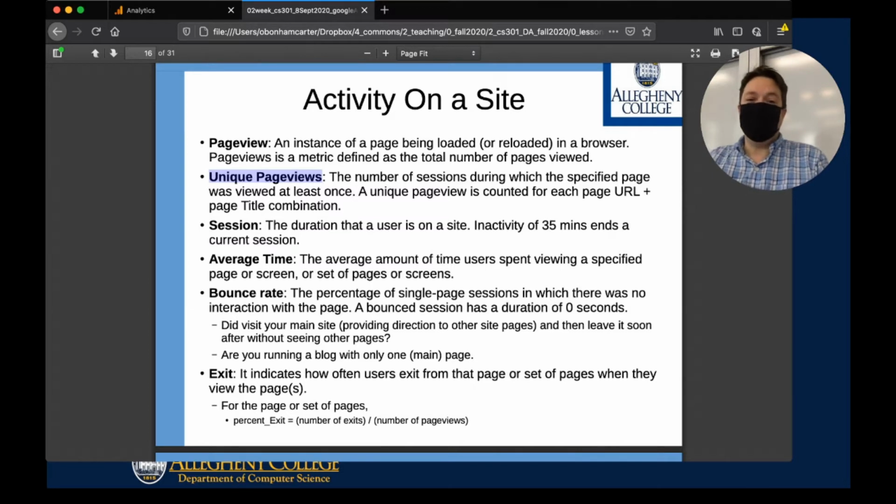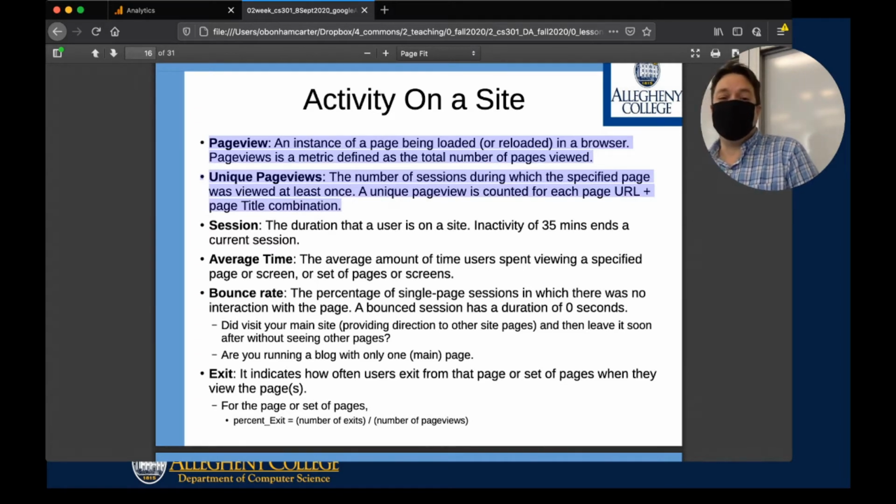What I'm trying to say is that just because you have numbers on your screen in terms of your analysis, and this is true for everything, I want you all to be aware of this. Just because you have numbers on your screen for some kind of plot, it doesn't necessarily mean that's exactly what's happening. For instance, with unique page views and page views, you really can't tell the difference between those two in some cases.